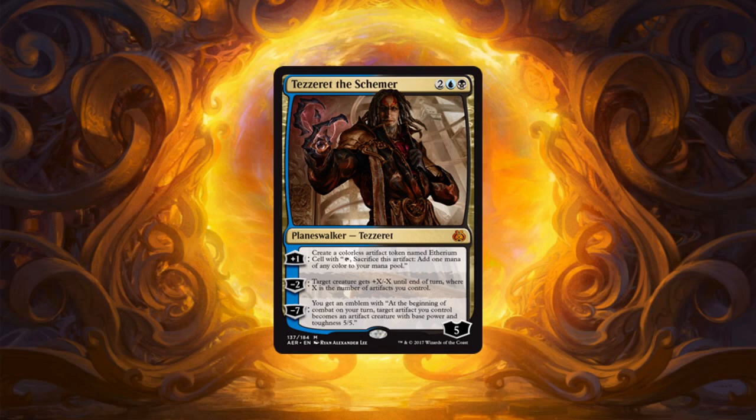And he can protect himself. His -2 can be very powerful. I mean, you can -2 twice without him dying. Yeah. I mean, there isn't really an artifact deck right now in Standard, though. And I don't know how much Aether Revolt is going to change that. We'll see. Yeah, it's possible. I think this card is deceptively good.